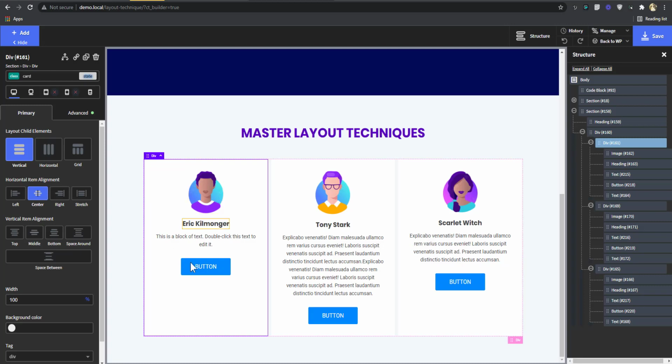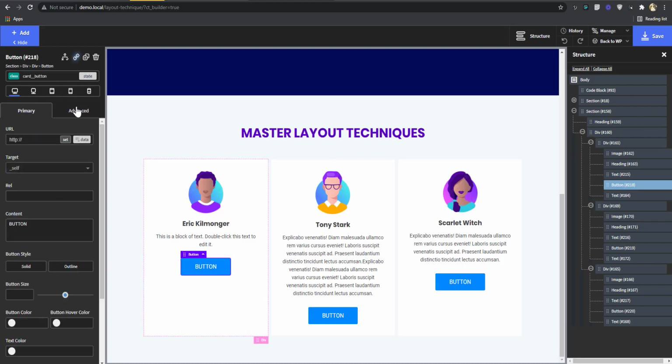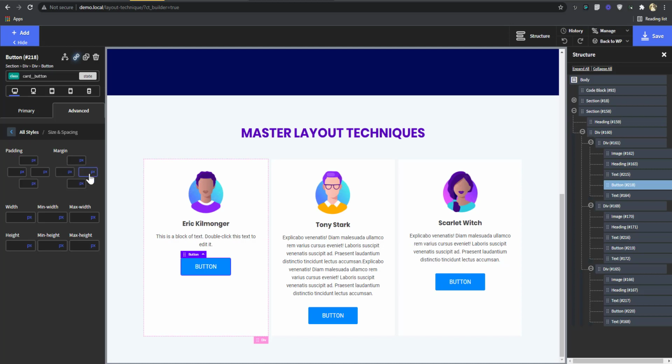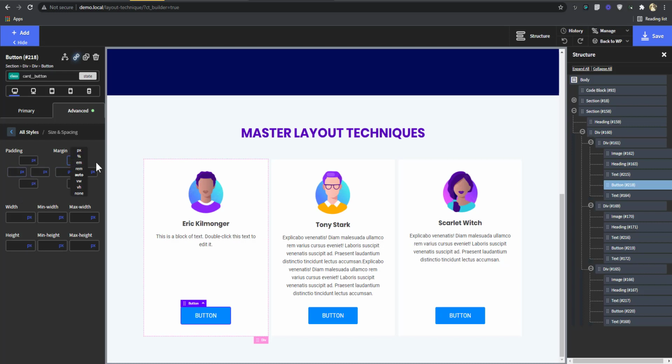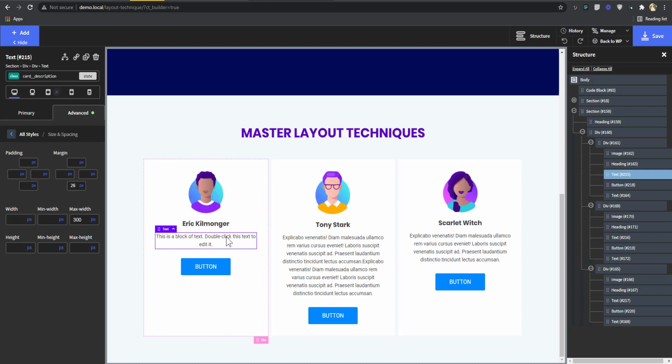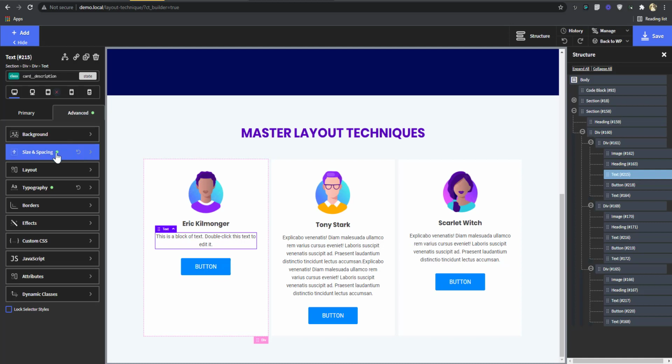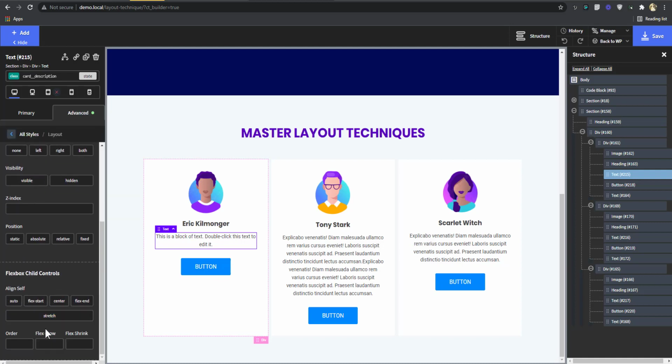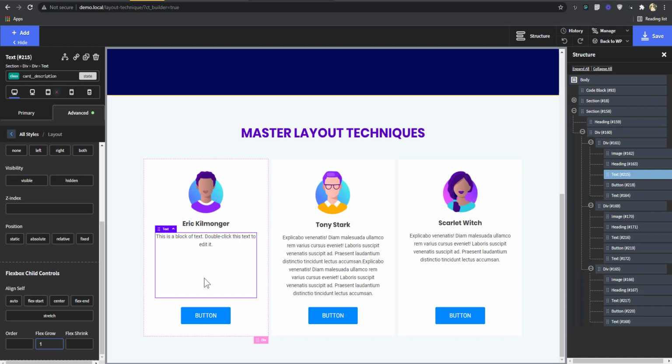So the first thing you can do is take the button, go to size and spacing, and change the margin top to auto, and that is going to align it. Another way you can do it is to select the second to the last element, go to size, to layout, and then set the flex grow to 1.